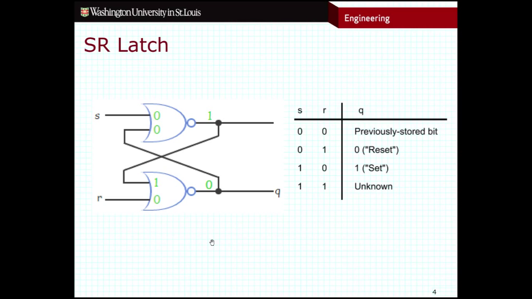We do not like this condition at all. So these inputs, where S and R are both equal to 1, where they're both high at the same time, has undescribed behavior, unknown behavior. It's undesirable. We do not use that configuration of this circuit. It's not allowed for us to use that particular configuration.